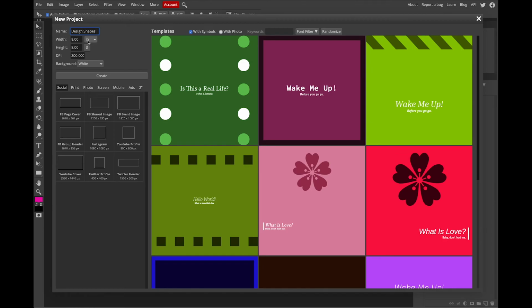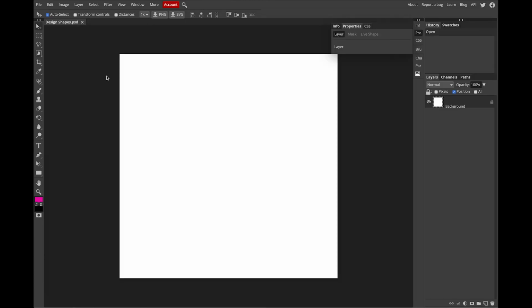But we're going to set up our document to be set in inches. It's going to be set to 8 inches on width, 8 inches on height, and 300 dpi. 300 dpi is just, again, referring to dots per inch. It's understanding that it's going to be a higher res image, better quality than the default setting that was set at 72. Once I have these settings, I can see that my background color is white. I can simply hit Create. That sets up our document, and then we can get into building out our different shapes.